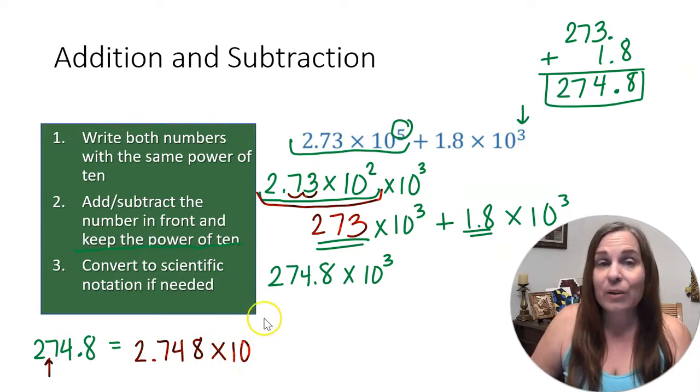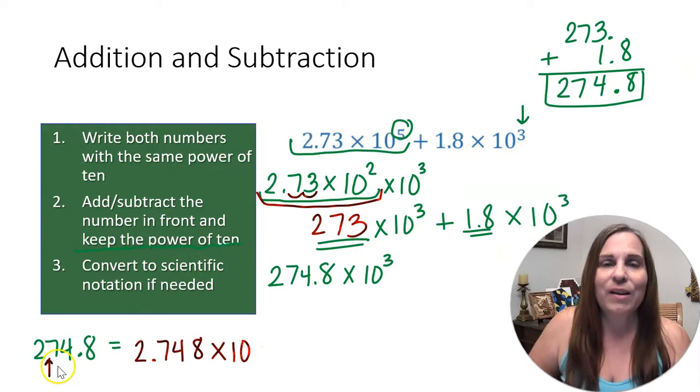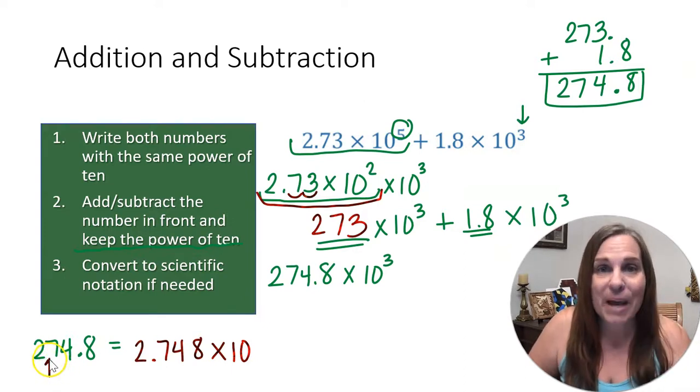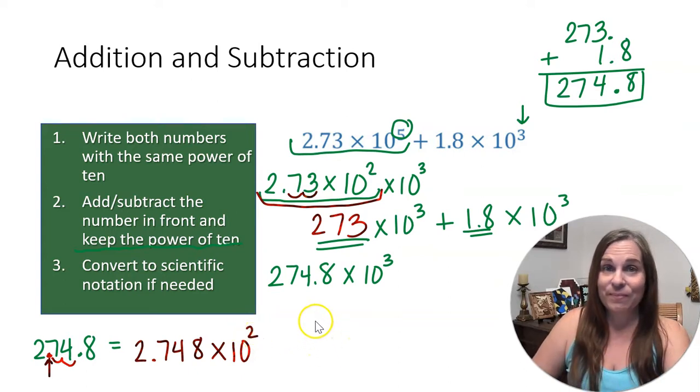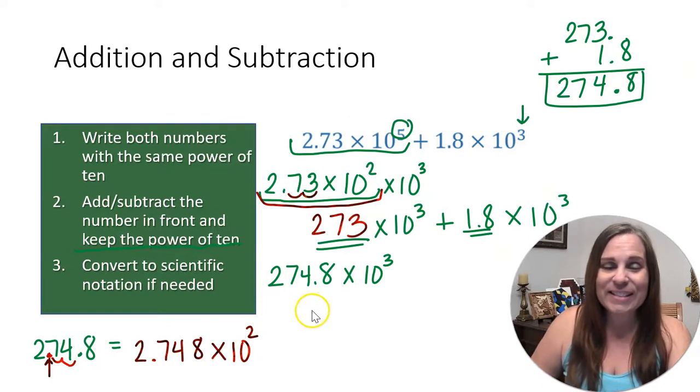And now to figure out your exponent, you've got to see, how do I get it back where it started? Here's where I put it. To get it back where it started, I would have to go 1, 2 to the right. So this is a positive 2. All right? Hopefully you're with me so far.